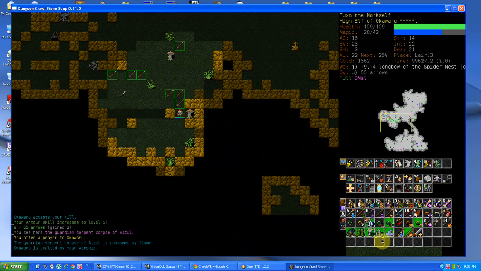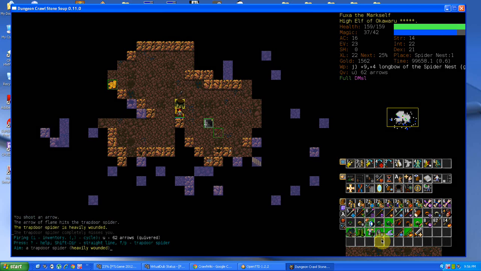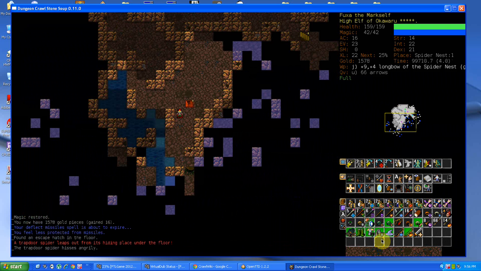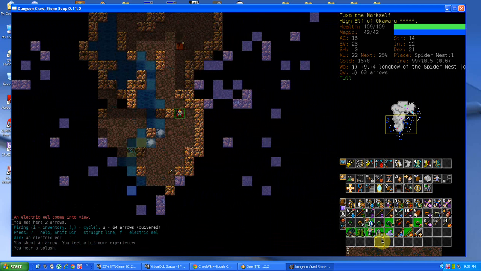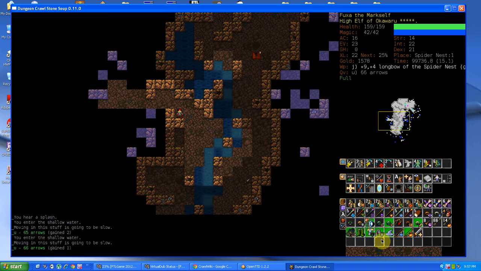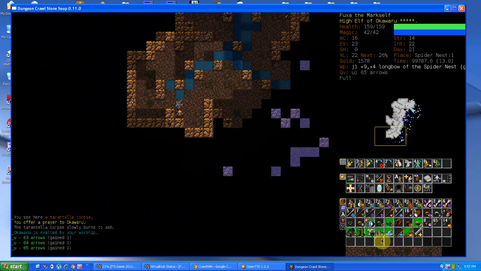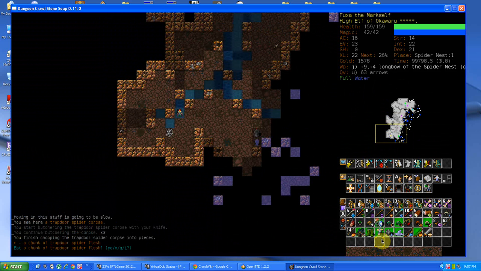Okay, Aizul's dead. Guardian Serpent. I can go here. Kill a chapter of spider. Trapdoor spider. The great thing about being an archer, I can just fire in the direction of wherever stuff is without even having to find it. You know what this is? A tarantula. Pop him. Let's get him eaten.